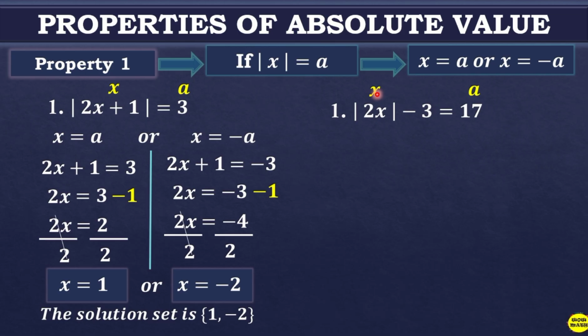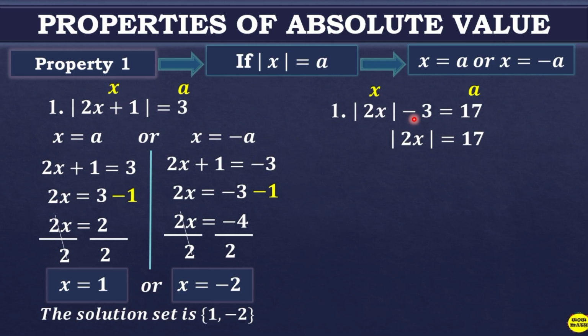Ito pong x mo, kung ano yung nasa loob ng absolute value, that is just your x. Yan lang po yan. Yun lang po ang x mo. Huwag po natin to isama kasi wala naman siya dun sa loob ng absolute value eh. Based dito sa ating property, yung x mo ay yung nasa loob lang ng absolute value. The rest, a yun. Okay? So, a ito, lipat mo siya dito. Okay? Combine natin siya dun kasi para magsama sila ng dalawang constant. So, magiging absolute value of 2x is equal to 17.